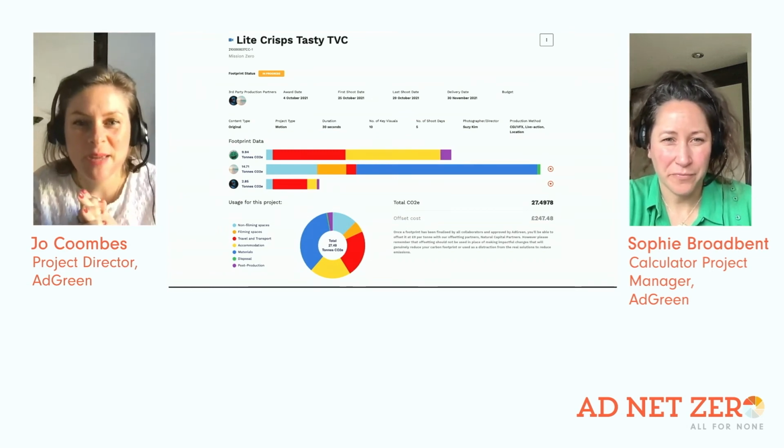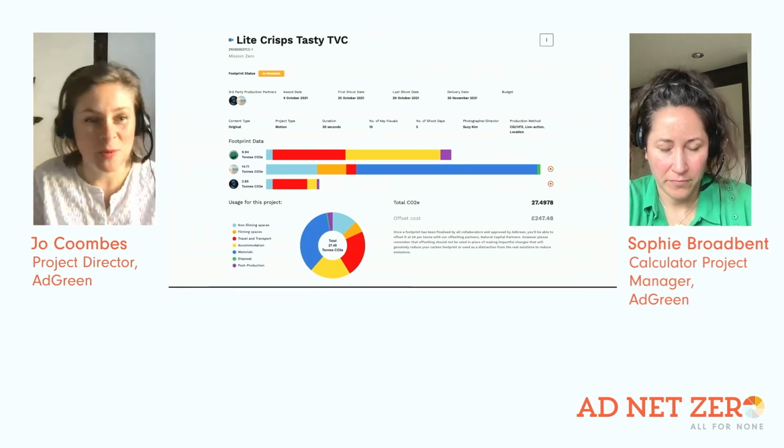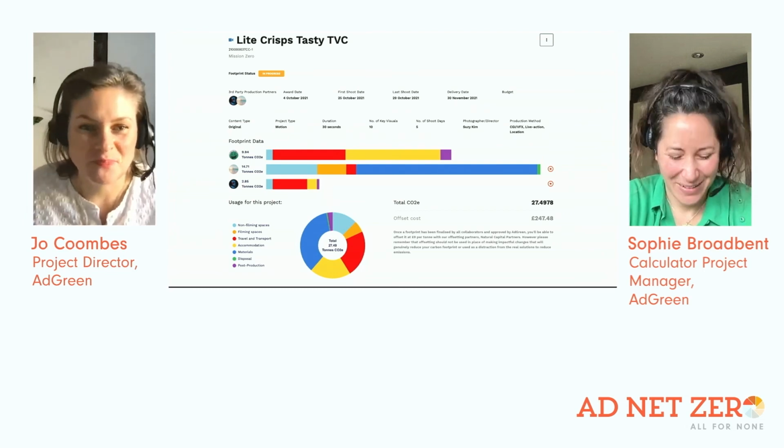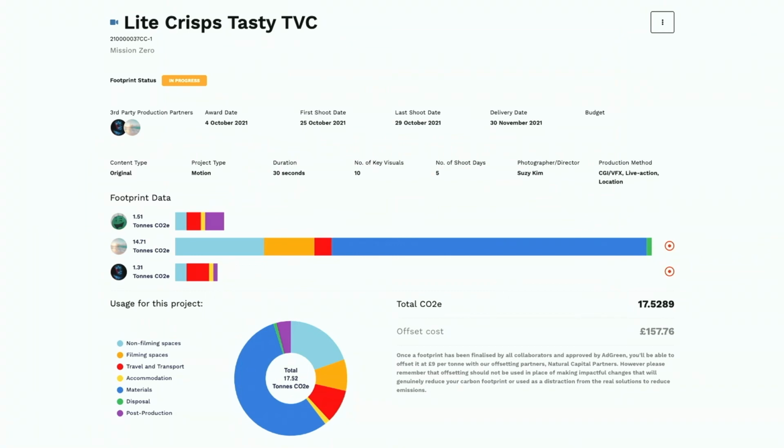Okay, so what if we make use of local crew and instead of sending 10, we now send 2? Who those 2 are, we're not going to say or suggest, but we're sending 2 instead of 10. What does that do, Sophie? Brilliant, thank you. Okay, so right, it's gone from 27 tonnes to 17.52, and that's almost 10 tonnes saved by making that change as well.